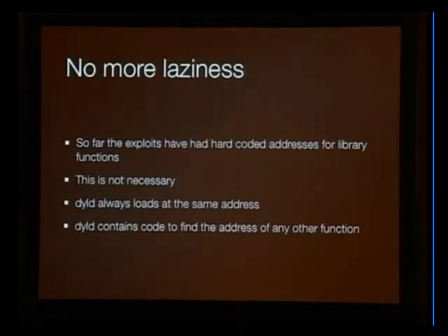Okay, so there's one more payload I want to talk about. It's pretty cool, although you might have to come up later to see it since I'm having not so much luck here with the demo. But anyway, so far I've been hard coding in addresses of functions, and that's pretty weak. So you don't have to do that. You can actually take advantage of the fact that the DYLD library is loaded at the same spot every time. And it contains code that can find every other symbol. So you can just take advantage of that.